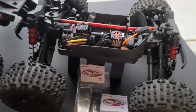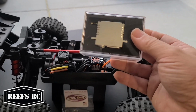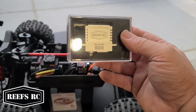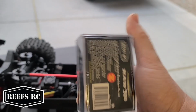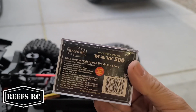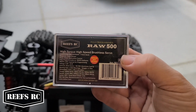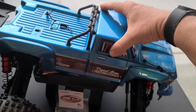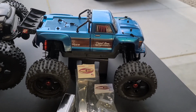So what we did is we picked up a Reefs RC Raw 500, which you can see right there. It's the Raw 500, and with the lighting you can't really see that, but if I turn it over, you see right there, it is the Raw 500 by Reefs RC. So we're going to get that bad boy installed and call it our first upgrade for the Outcast 4S.